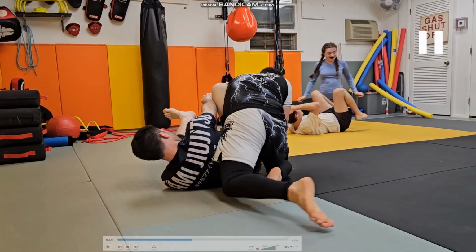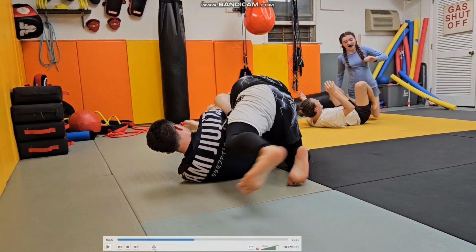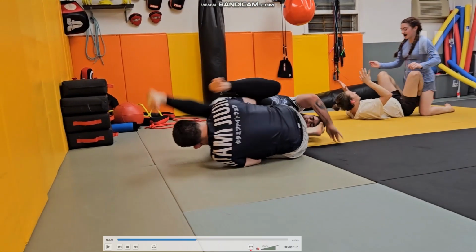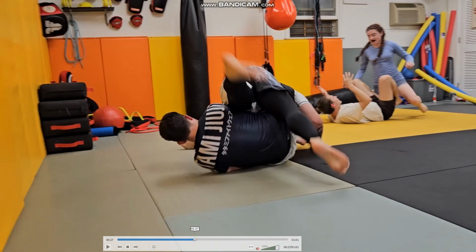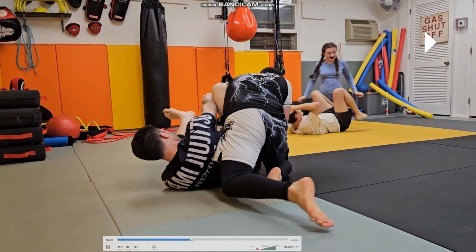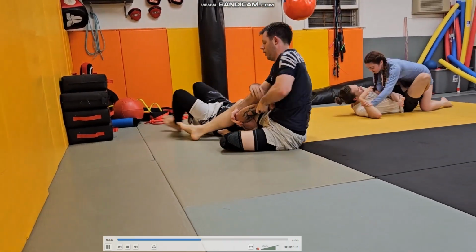I don't know where Anthony's right arm is at the moment. He can't use his left arm because Dave's occupying it. Okay, so Anthony's arm, let's rewind a little bit, is here. He needs a post over here, which he doesn't have because his left arm is occupied. Dave, let me rewind it a little bit more. Dave starts to break his balance over to the side where he doesn't have the post. It's a nice clean sweep right into an armbar position.